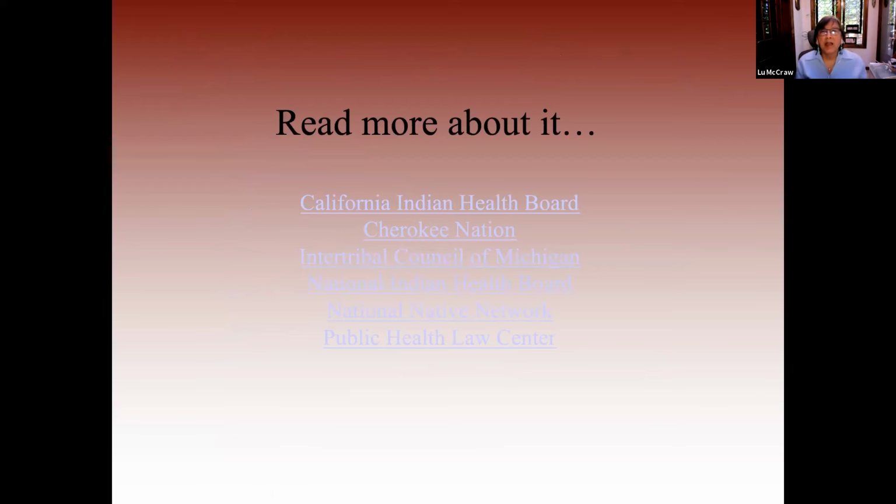Where I got all of my information is, I know it's kind of light. A lot of places I go to right now to keep up with the information are these different places: the California Indian Health Board, Cherokee Nation, Intertribal Council of Michigan, National Indian Health Board, National Native Network, and the Public Health Law Center. They are all good resources that you can read more about.